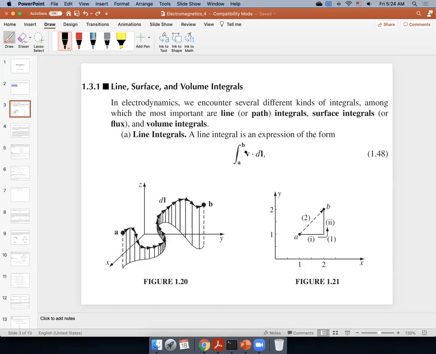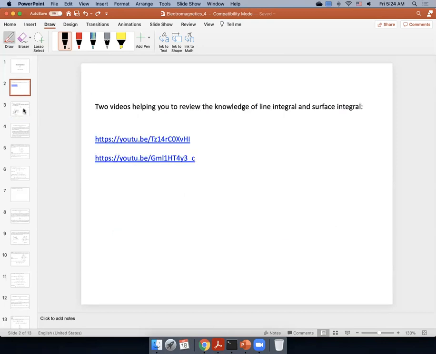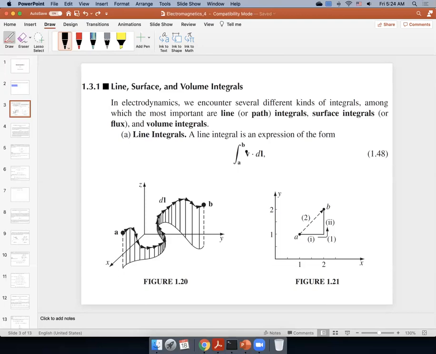In the past, you have learned a line integral based on scalar function, I believe, in your calculus. You must have learned that. If you're not familiar with that, go back to your calculus or do a quick review from those two videos. Otherwise, in this case, v is not a scalar. V has three components, vx, vy, vz. Let's keep it in mind. It's a vector function. It's more complicated than what you have learned before. And then you have a dl here. Do you remember what is dl? dl is dr, actually.